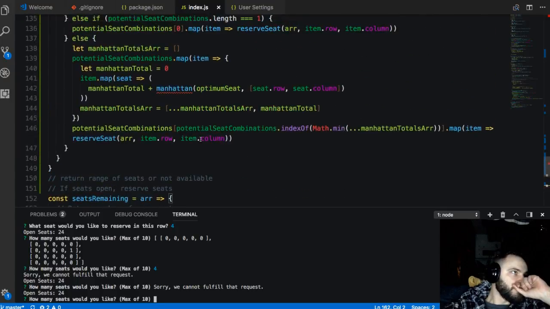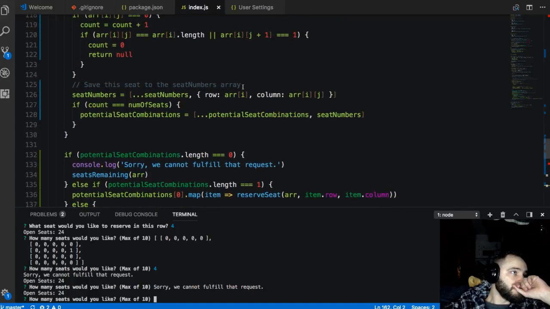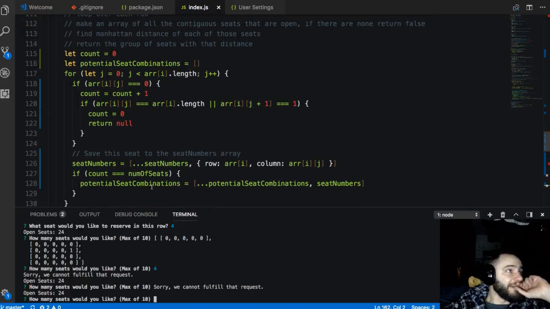So we got all the way to here. But it came through and said potential seat combinations length equals 0. So why didn't anything get added to potential seat combinations?